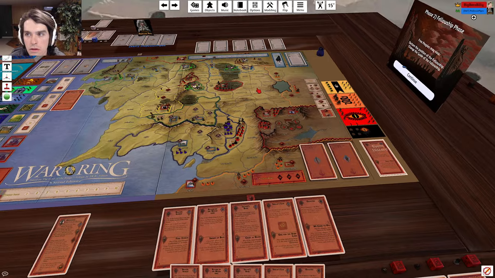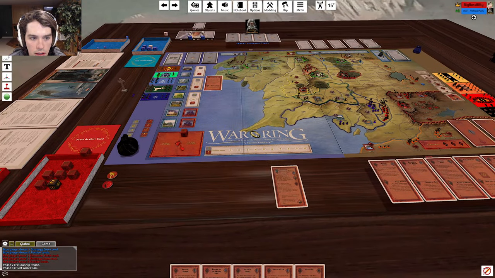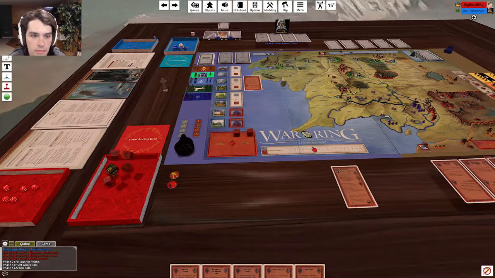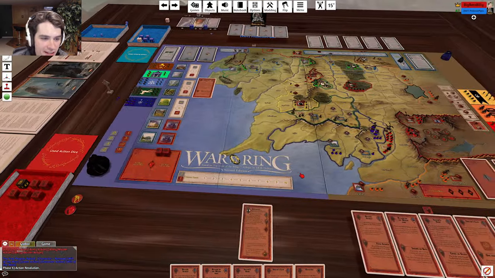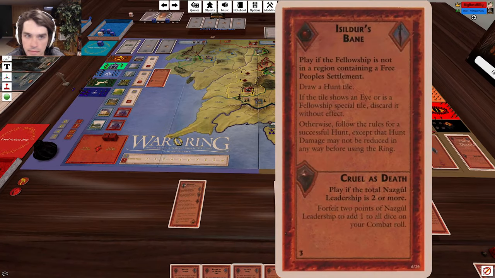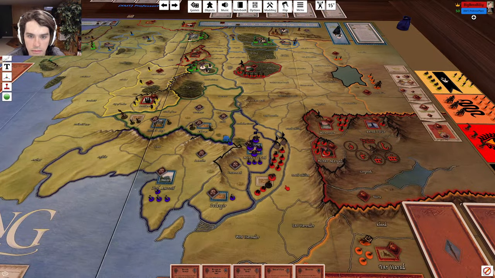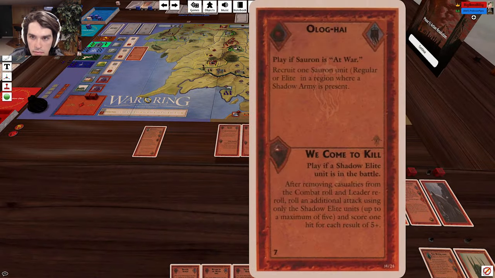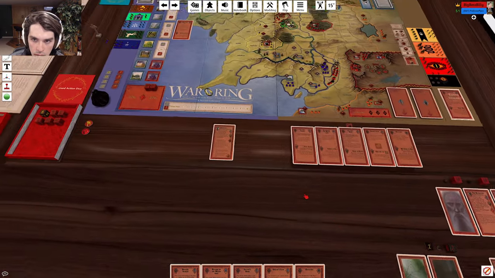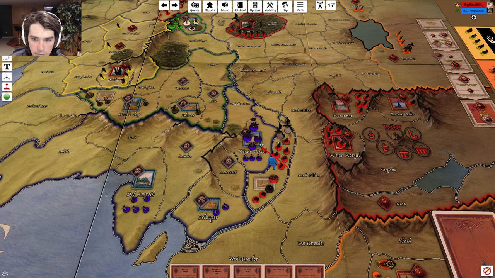Any fellowship actions? Okay, I will put... yeah, I'm kind of liking putting two in. Okay. Dang! Dude, last game I got tons of Will of the West, and this time you are. Yep. All right. Use a muster die. I will use a character dice to siege Minas Tirith. Okay, I'm going to siege.